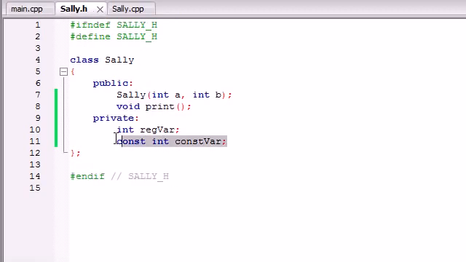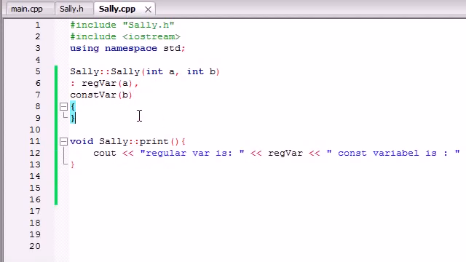So anyways, one last time, here is what we did. We had a constant variable in our class, this pesky little thing right here. Whenever we have a constant variable in our class, we can't initialize it like before. We need to initialize it in a special way, and that's through the use of member initializers. Whenever you want to create a member initializer list, which is just a fancy term for setting your variables equal to values, you need to make a list in between your parameters and the body of your constructor. And make sure to start with a colon. That tells C++ you're going to start making a member list.